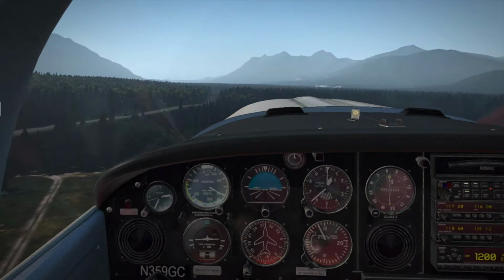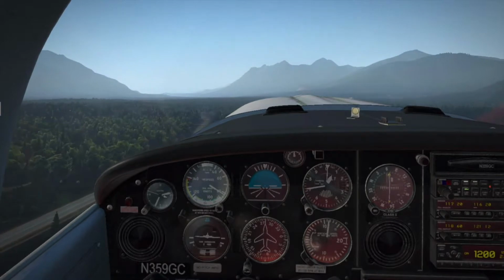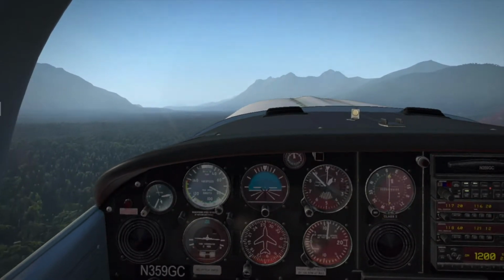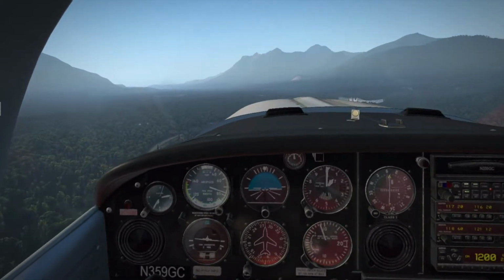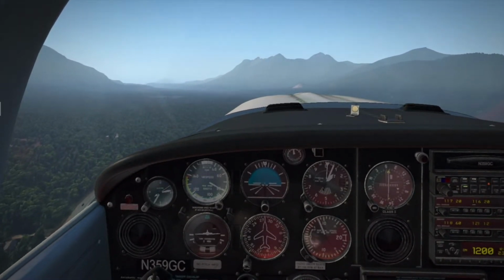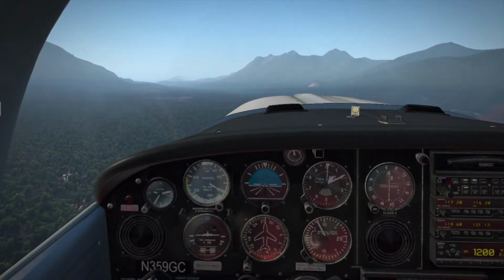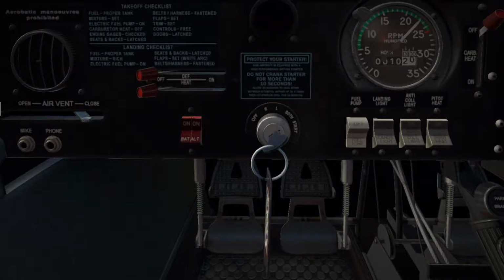Now when I try to climb at 70, my climb rate is actually a little crazy on the Tomahawk. To decrease it, I either have to decrease the throttle here, or really pitch the nose up, and then I get this crazy climb rate, which I don't like, climbing over 1,000. So I'm climbing at 80, and that puts me at 900. Okay, we're above 1,000. We'll get the fuel pump off, landing light off.